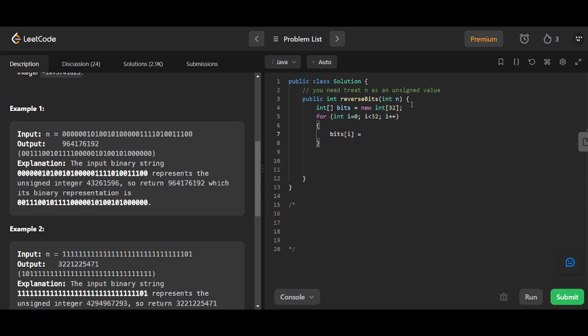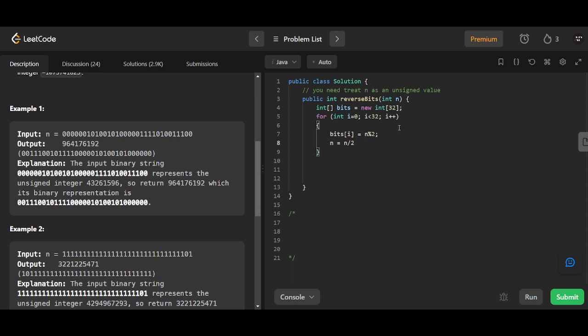So I do bits of i equals n modulo 2, and then I do n equals n divided by 2, but I just want to do a right shift instead of this.